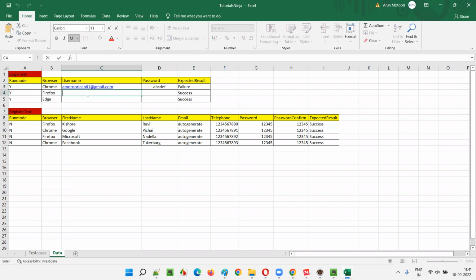And coming to another set of data for login, 62 at the rate. Here the valid credential is ABCDE. Okay, but I am giving EFGH something like this, which is invalid. And for this email address, I'll give a valid credential here also, ABCDE only. So it should be success because I'm giving a valid email and valid password.